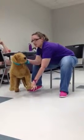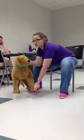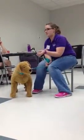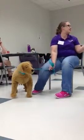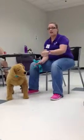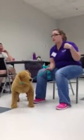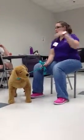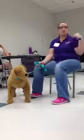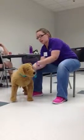And then I'm going to apply gentle pressure in between his toes, in the skin in between his toes. And I'm going to apply pressure for just a couple of seconds. What does it say in there? 3 seconds, I think, in the manual. Like up to 3 seconds, or until the dog pulls away. If that dog has to do this number to get out of your hand, you're probably squeezing too hard. You need to let go of that dog. If he pulls away, let him pull away. If he pulls away before you get to his toe pads, let him pull away. That's okay. We just want to see how he's going to respond to that.